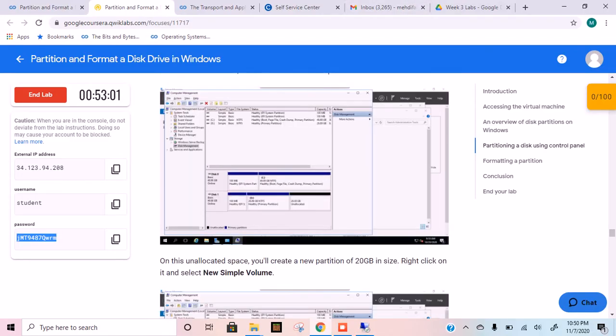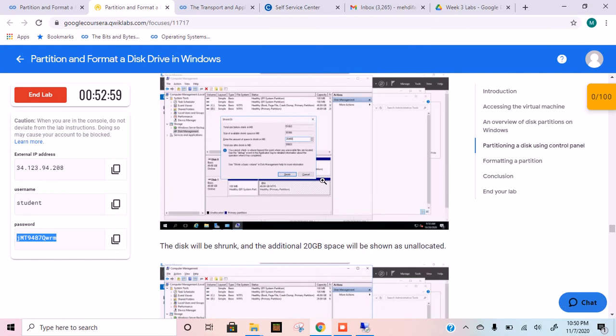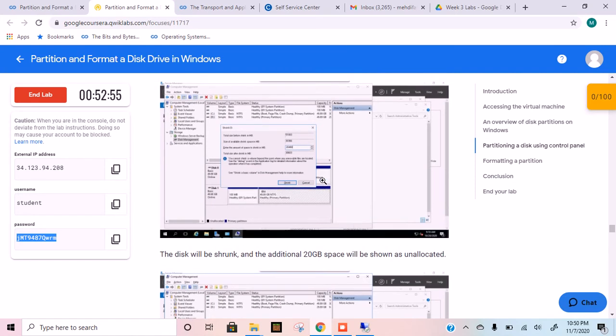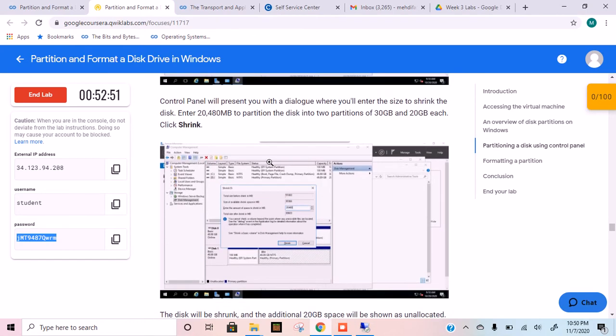Here it does not actually give you the steps. Okay, my bad. The steps are here. When you shrink it, you have to put in this specific amount.